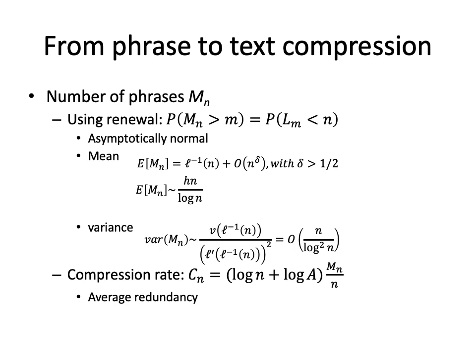And the compression rate, which is the length of the compressed code divided by the length of the original text, is the following. Each phrase is compressed with an index, which is described with log N bits, plus log of the size of the alphabet for indicating the extra symbol. We can see that the compression rate tends to the entropy rate as expected, and the redundancy, which is basically the difference between the compression rate and the entropy, tends to zero as 1 over log N. It is a known result.